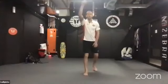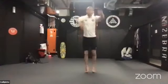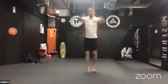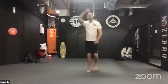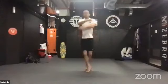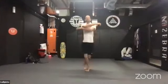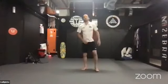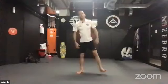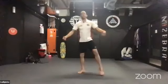Now one leg forward, one arm forward. 1, 2, 3, 4, 5. Now we cross the legs and cross the arms. 1, 2, 3, 4, 5. Very good. Shake the legs. Shake it, shake it, shake it.